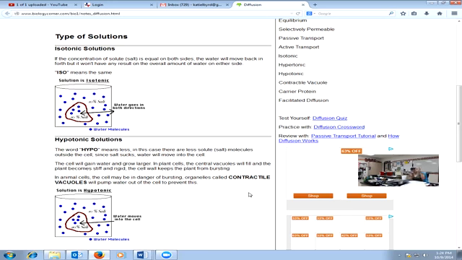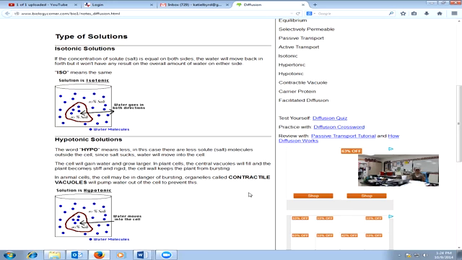Since our cells have more solute or salt in them, our cells actually pull more water into their inside so that the concentration on the inside can be the same as it is on the outside. So a cell will gain water and grow larger. In plant cells, the central vacuoles will fill, but we're not doing plants. In animal cells, the cell may be in danger of bursting. Organelles called contractile vacuoles will pump water out of the cell to try to prevent this. So hypotonic solutions are going to make the cell get bigger, and you guys will see this with some of your eggs.